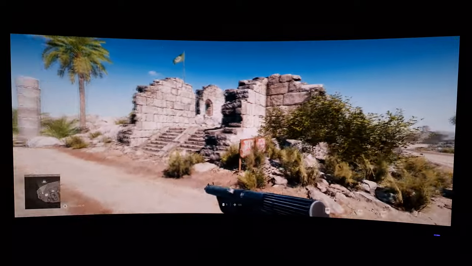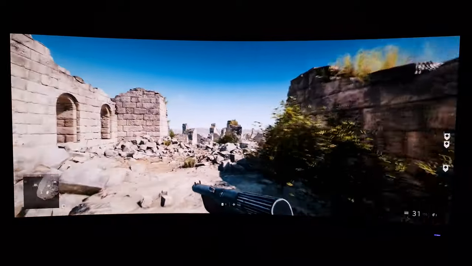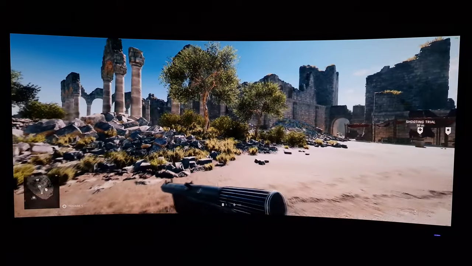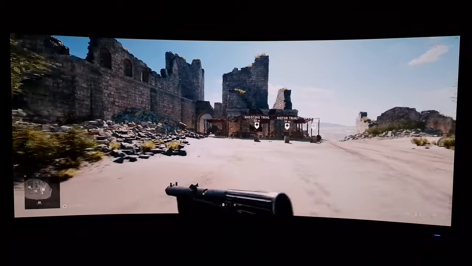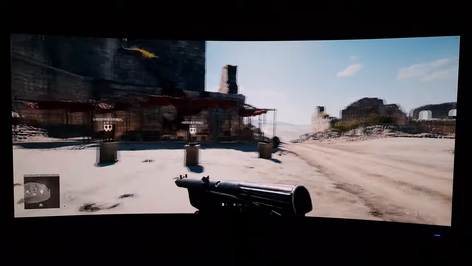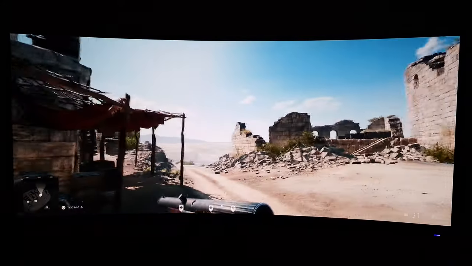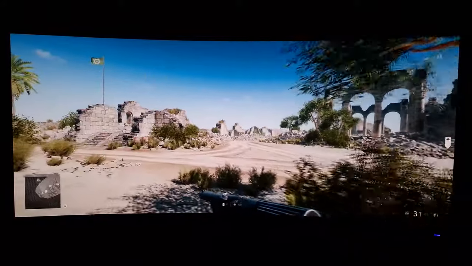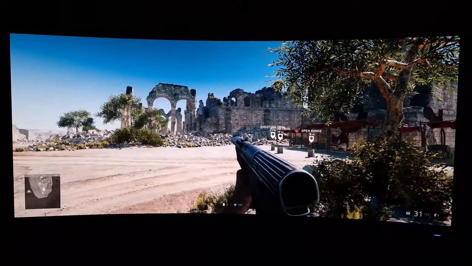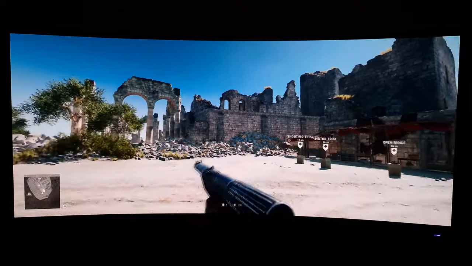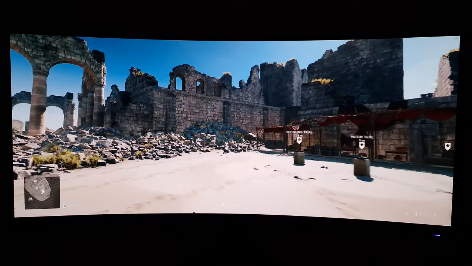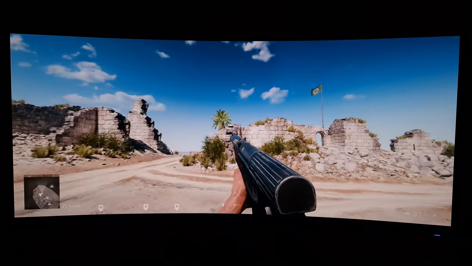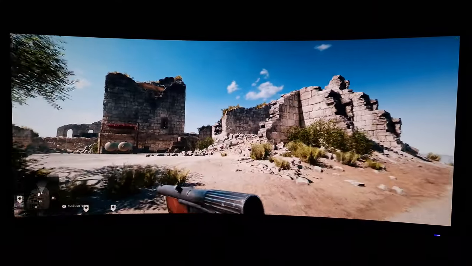This monitor doesn't have a backlight strobing setting or black frame insertion or anything like that. ULMB, for example, nothing like that. So you can't reduce the perceived blur any further, but it's really still at a level which most people are going to be very happy with. And of course, you don't have to worry about the downsides of the strobe backlight setting. No strobe crosstalk, flickering, no limitations to the brightness you can use, that kind of thing.